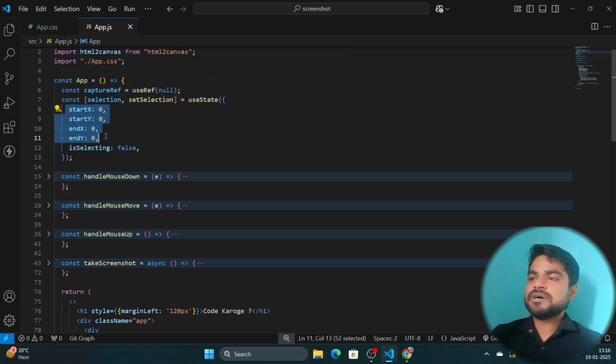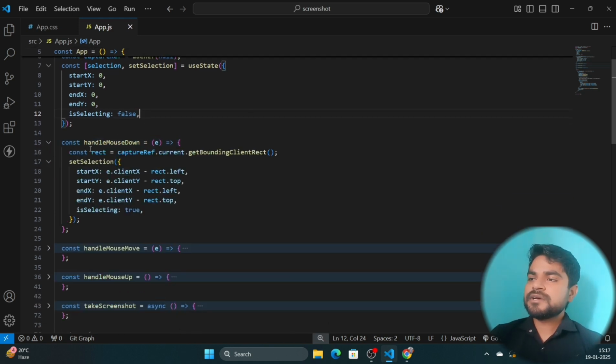Inside that we provide some keys like startX, startY. These are exactly the coordinates for tracking the selected area. So at the initial state it will be 0, 0, and after the user clicks anywhere and starts dragging their mouse, this will change accordingly. And there is one more key named isSelected. Initially it will be false, and once the user starts clicking on the selectable area and starts dragging, then this will be true, and it represents that the user has selected something.